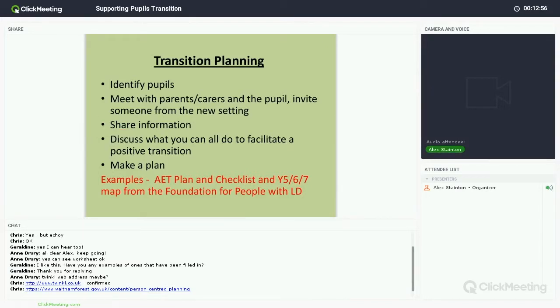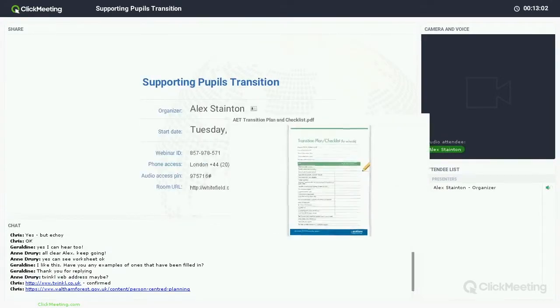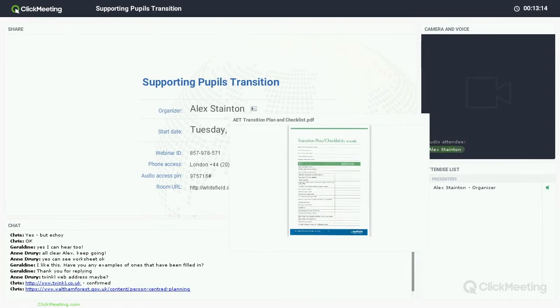One is from the Autism Education Trust. So this one you would use... We're going to look at that one first, I think. So any children that you have in with autism, this would be a really useful document to have a look at. It's freely available from the web if you go to the Autism Education Trust. It's called the Transition Toolkit, and we've taken this sheet from the toolkit just to show you today.